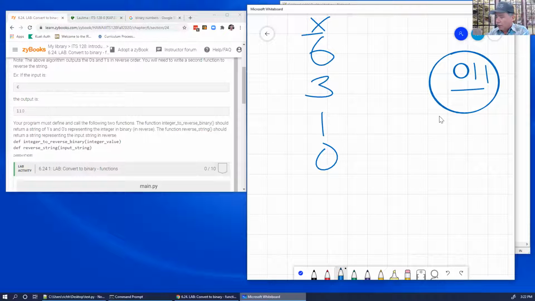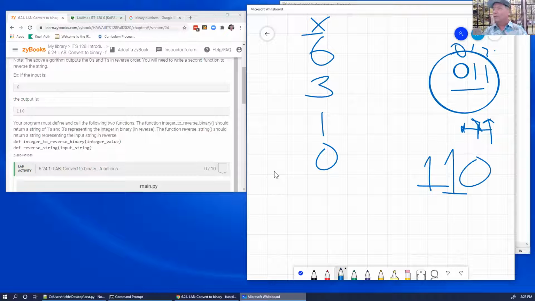And the way we convert 0, 1, 1 to 1, 1, 0 is we basically can just start at the end. We take the last one and put that here, then we go to the next to the last one and put that here, and then we take the next one until we get all the way down to 0. So this is like 0, 1, 2. We start out at 2, then we take the 1 and then the 0. So we traverse through this string of 1s and 0s, starting at the bottom and going up, and as we go up, we create a new string, which ends up being the reverse.